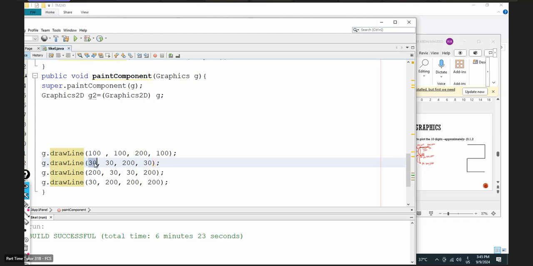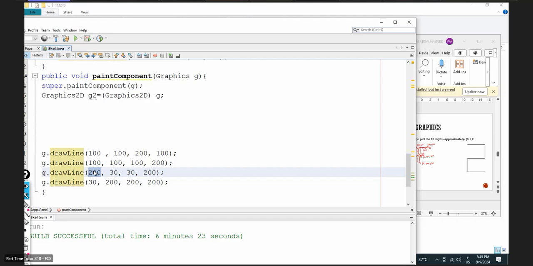What is the first point? 100, okay, 100. Then for the X component, 100 again, and for the Y, 200. Okay, now let's make the next point P3.